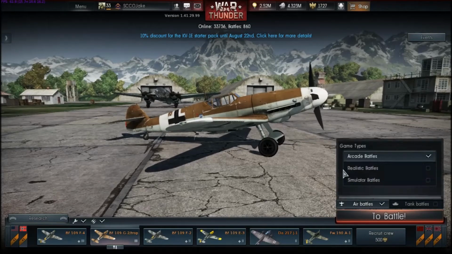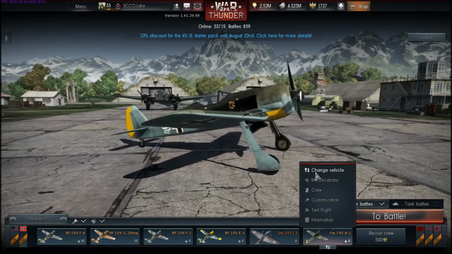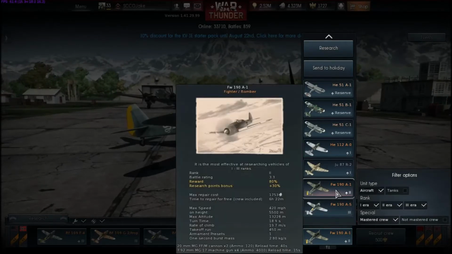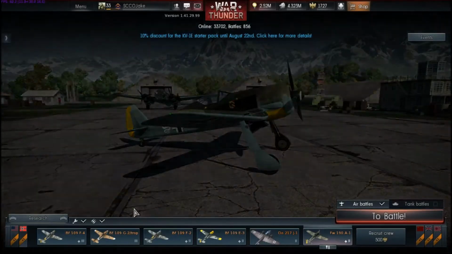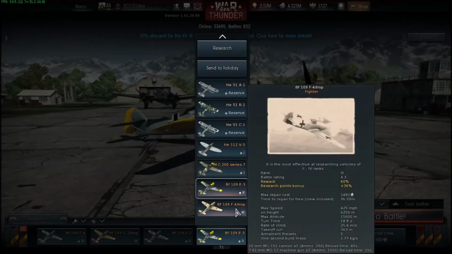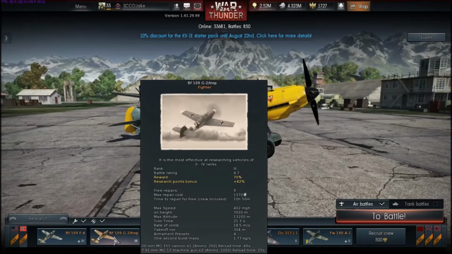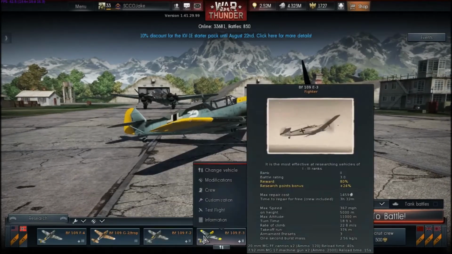Now, I've set my lineup. I've taken out some of the higher ranked planes. I've got the 190 A5, but that's a 5.0 battle rating. This is only a 3.3, so that's okay. I dropped the other F4. It's a 4.3, which isn't bad. I mean, this itself is 4.7, but this gives us maybe a little bit better average.